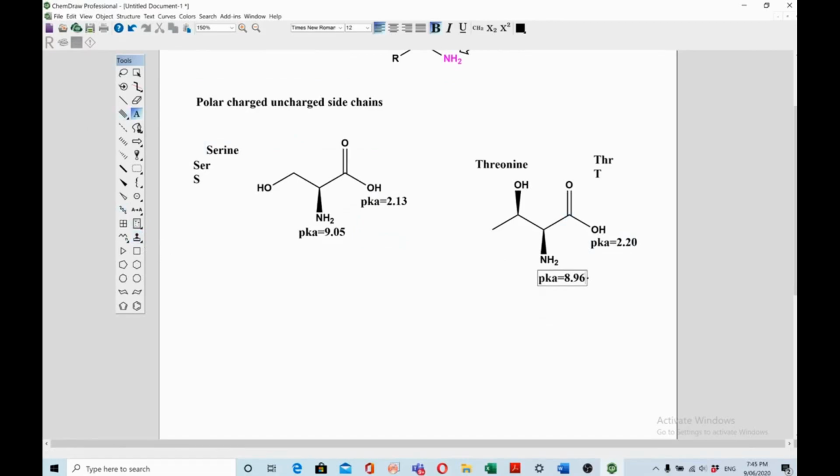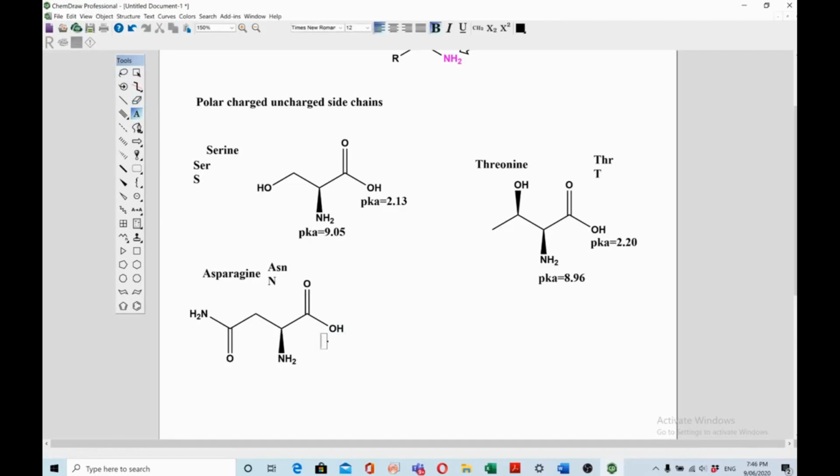The next group in this family is asparagine, and here is the structure of asparagine. The 3-letter code for asparagine is ASN, and the 1-letter code for asparagine is N. So if you can't remember the whole amino acid names, you can remember S, T, N, and they belong to polar uncharged side chains. And one more, that is glutamine, I will discuss in a moment.